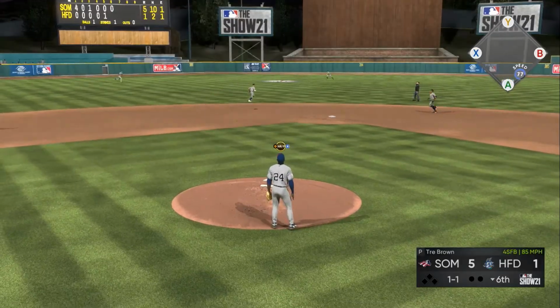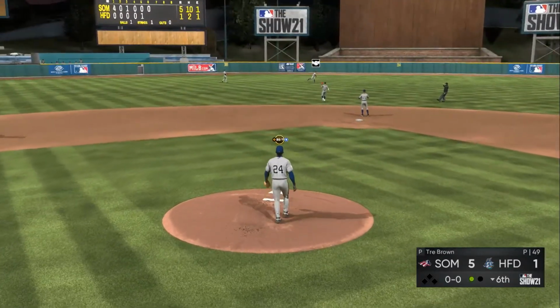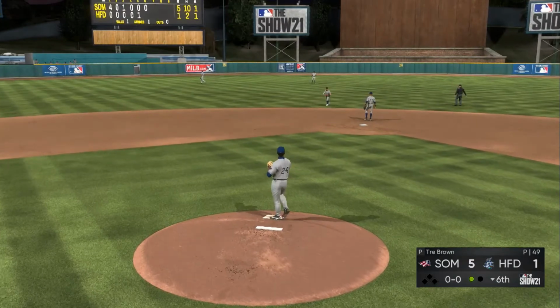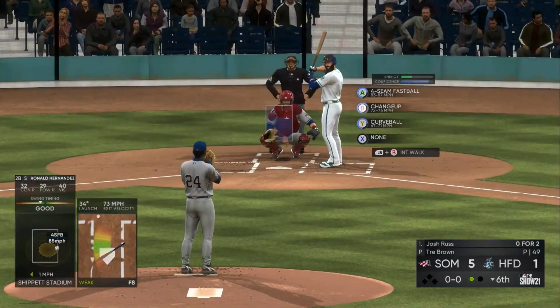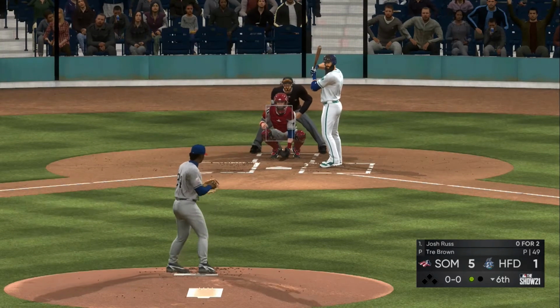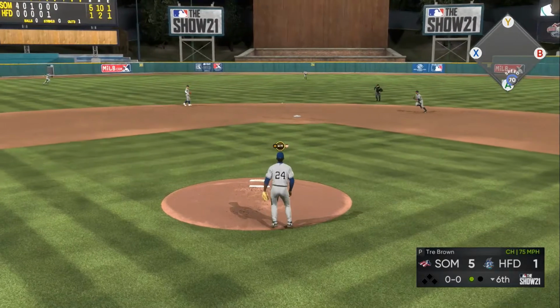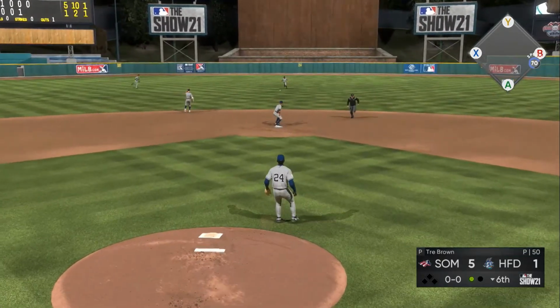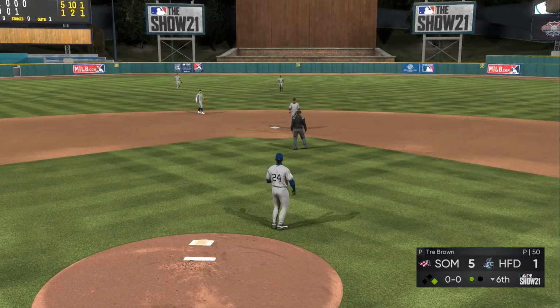Lifted out towards straightaway center field. Cabello is there, and he has it for the first out. Now into the box, Josh Russ. He went down on strikes in his last at-bat. Yeah, and kind of shocked he got blown away with a fastball. You could tell he was late on that one. And we'll see if he tries to cheat to something this AB.